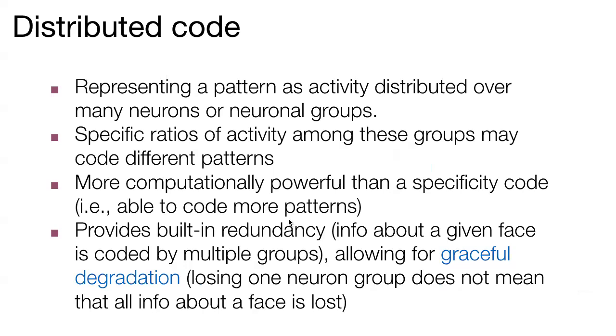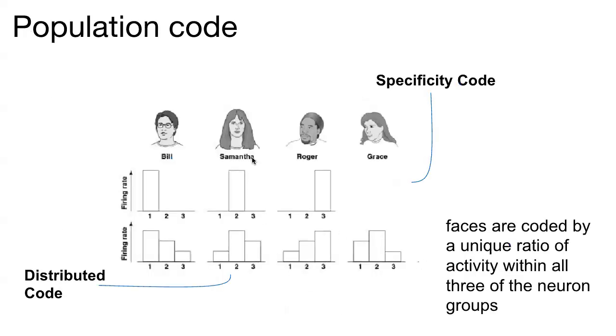It's just more robust. It's more expressive, right? It has a lot of properties that you would want in the brain. And also it's very graceful in degradation, right? If I lose a color in the example that I gave here, I would lose a person maybe, but if I lose a color here, I still could use the ratio of all the other colors. So imagine I'm using 3 here, but imagine in the brain, if I have millions of neurons that collectively are responding to something, if I lose a bunch of them, it's not going to change my representation abilities.